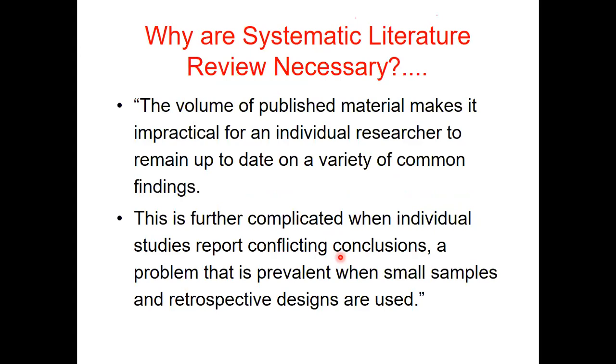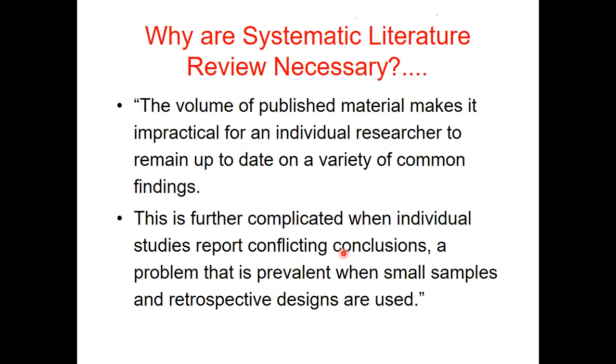But also, why, we ask ourselves, is a systematic literature review necessary? Of course, the volume of published material makes it impractical for individual researchers to remain up to date on a variety of common findings. Therefore, for people who are doing research, you want to uncover gaps, they need to do this. But also there are conflicting results, conflicting conclusions. Some people find negative relationships, some people find positive relationships, some people do not find any relationships.